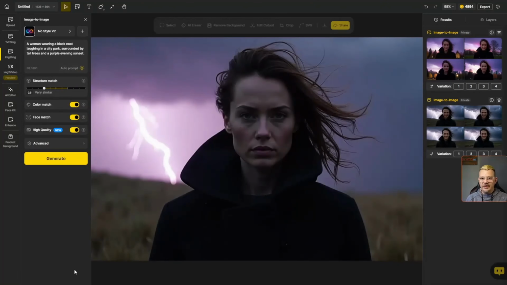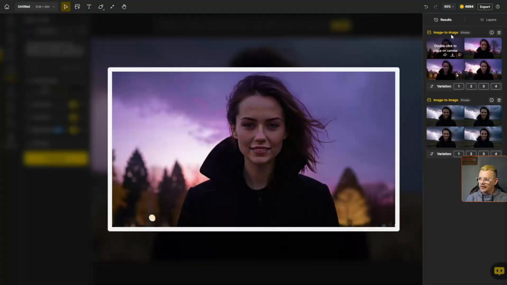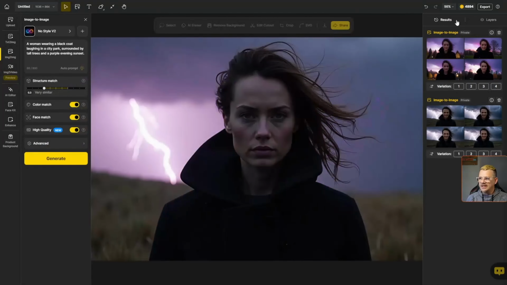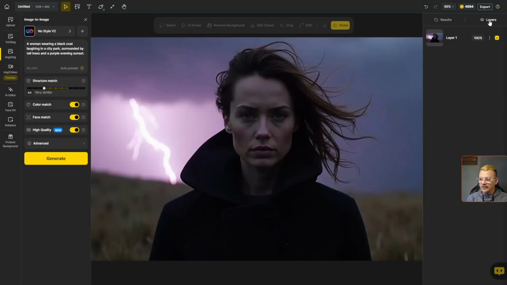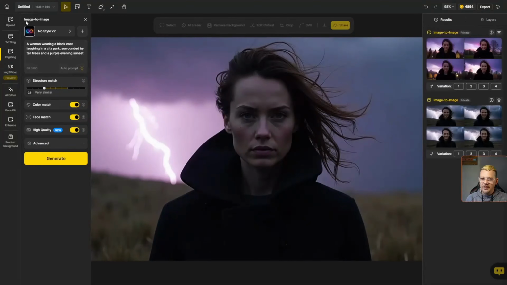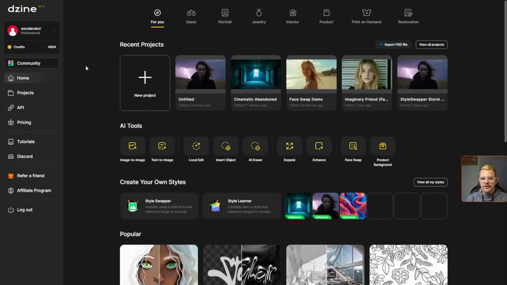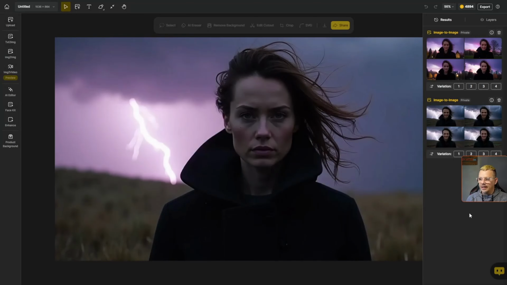And of course, everything that we've just done here, starting with this image, it's all saved within this project. All our generation results are in this panel on the right side. If we wanted to see the layers, the things that we've added to the canvas, which is only this one layer, it'd be under this layers tab. And if we close out of here and go home, we can always come back to this project. I did not rename this one, but by just clicking on that little icon there, and it'll open everything back up just like it was.